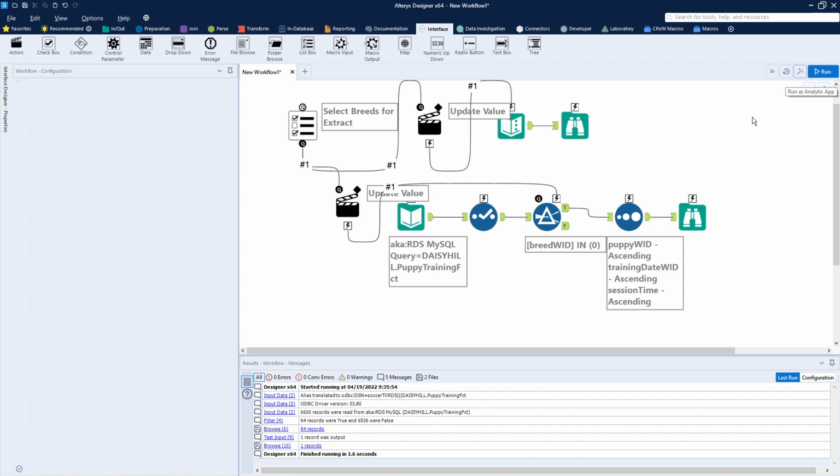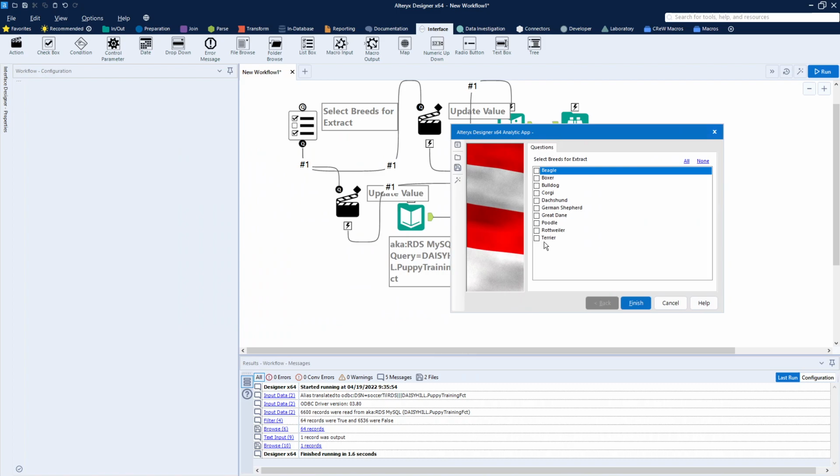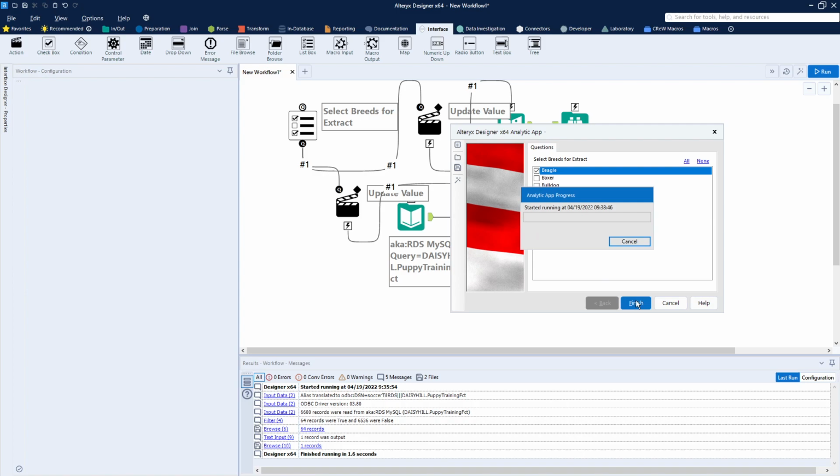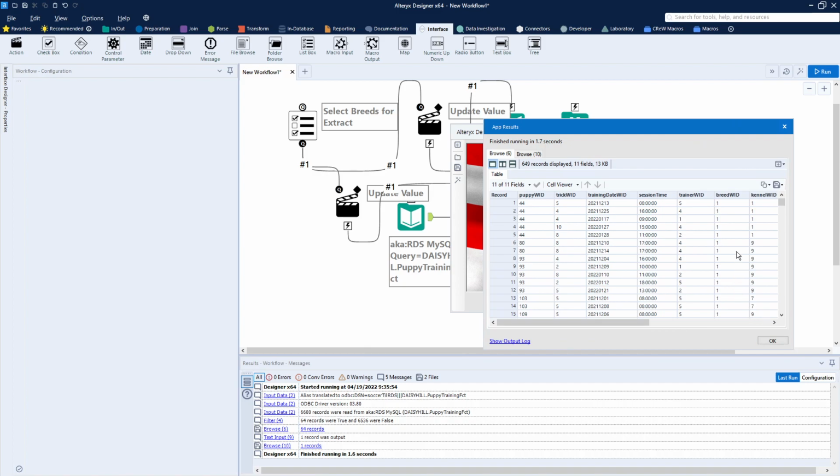And now we can run this. For sake of this test, let's just choose our beagles, which are number 1. Spread this out, and you can see that our only breed is 1.